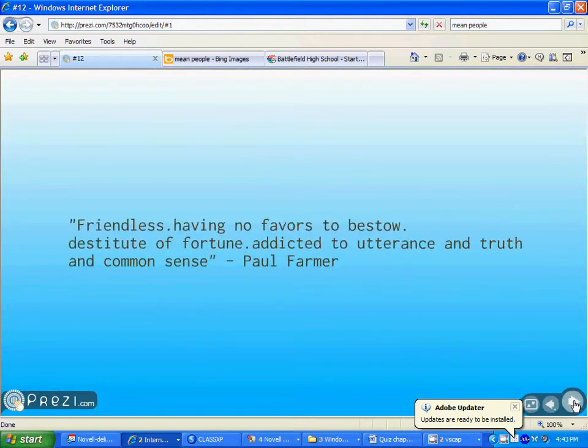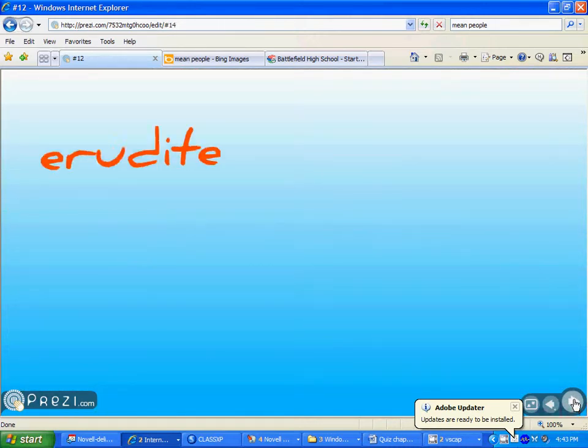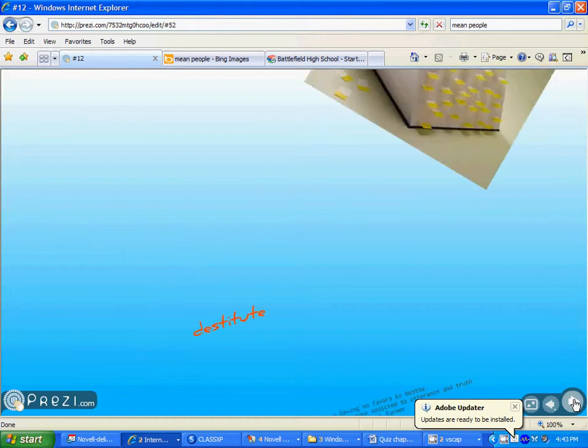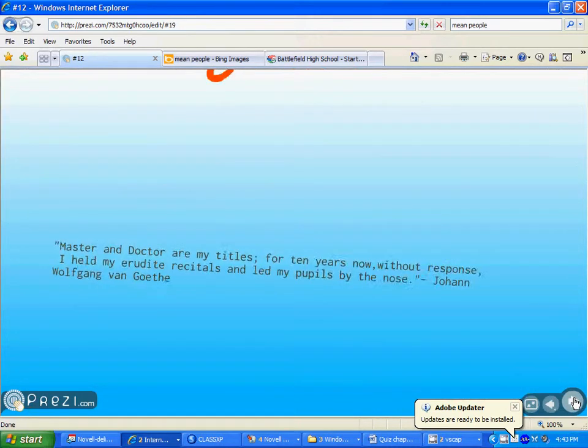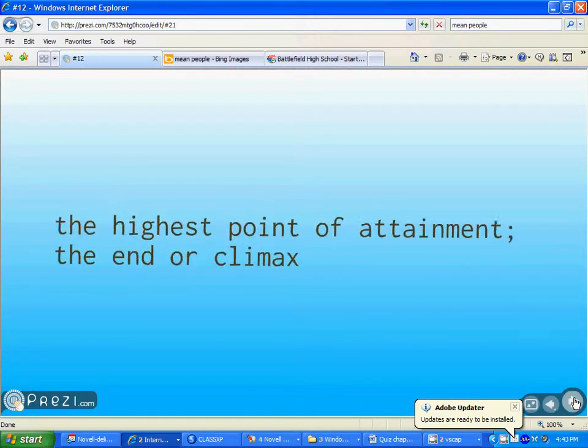So you click exit, and if you remember correctly from your previous Prezi, you'll get this screen, and there's this thing here that says get link.